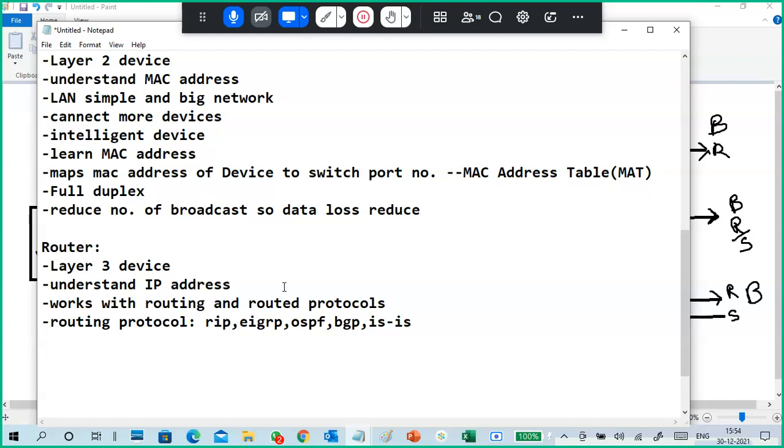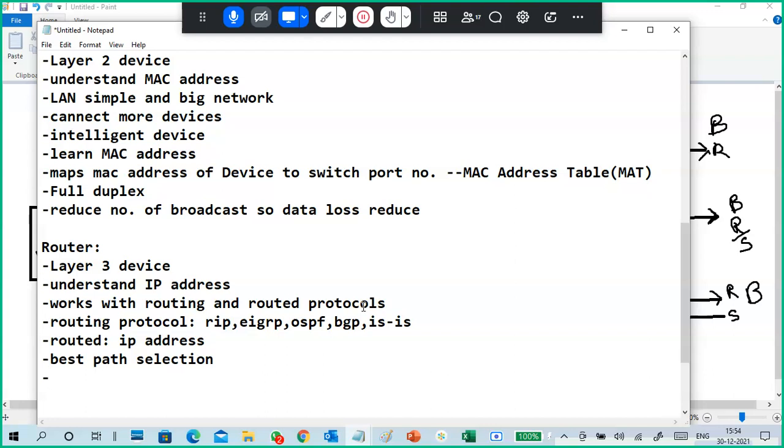What are routed protocols? IP address. It does best path selection.